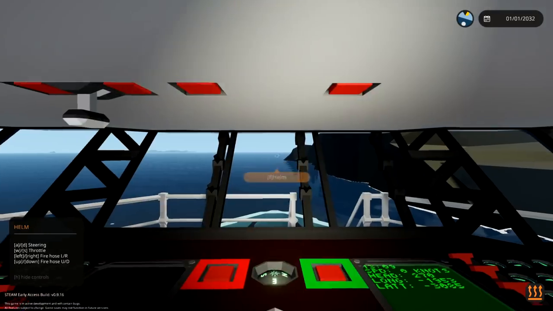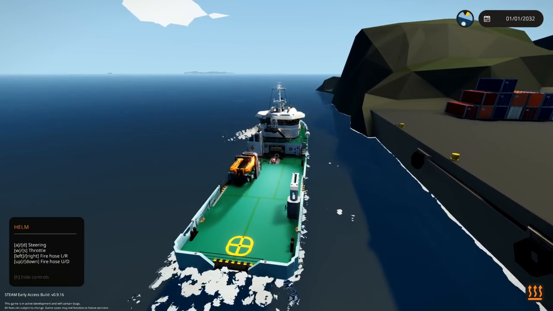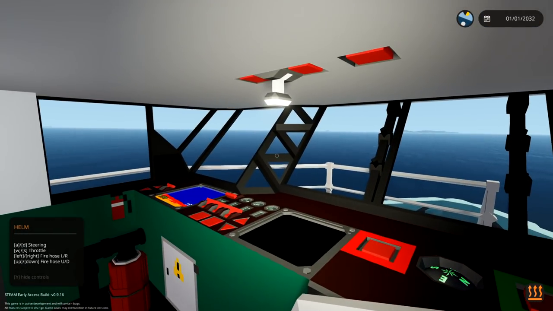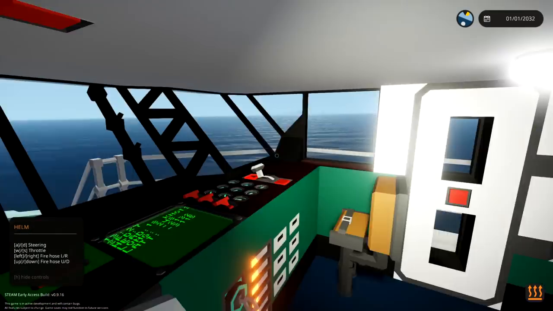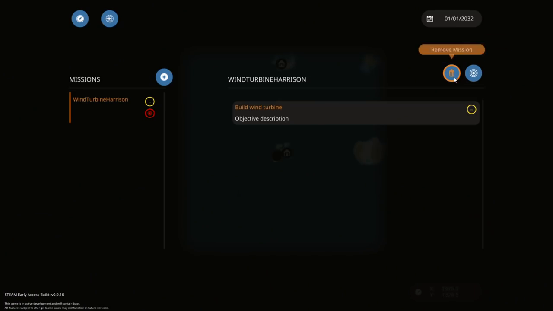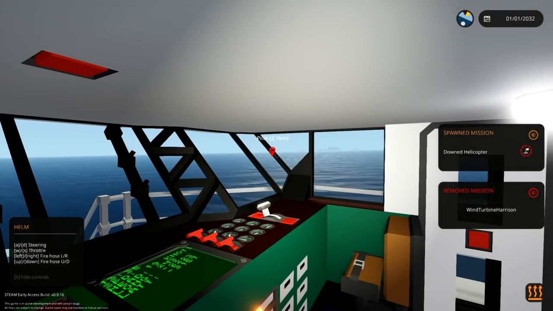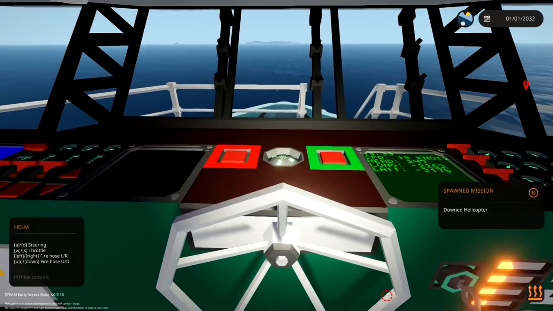All right, can we just go? A and D, W and S. All right, W and S to go. A and D to steer, and off we go. Nice. I kind of really want to know what Wind Turbine Harrison involves, but it doesn't actually show up on the map anywhere, and it's got no description. So we're not gonna do that. We're not gonna do that one at all. Downed helicopter. How about we go do that? It's only 2.1 kilometers away, so we should be able to get there really easily.